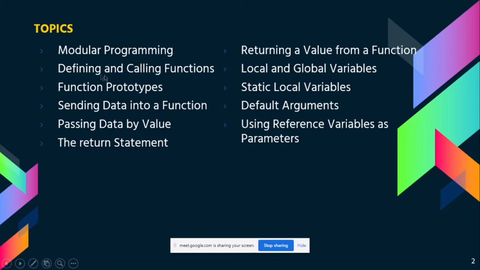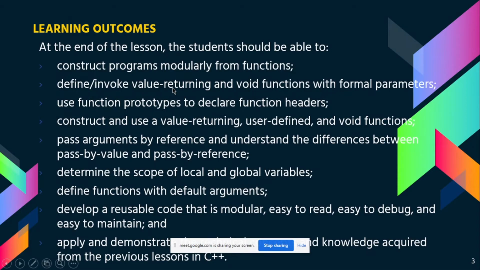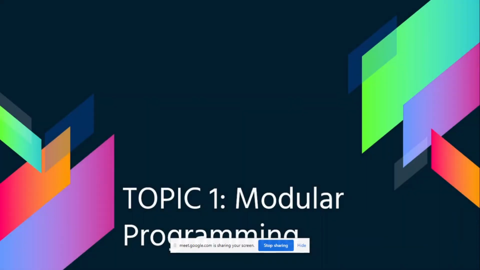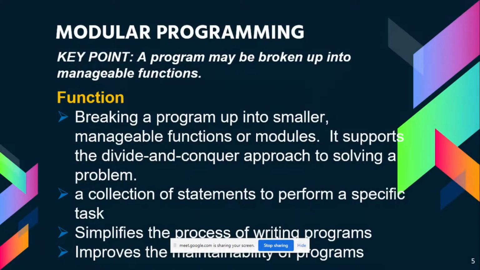We have modular programming, defining and calling functions, function prototype, sending data to a function, passing data by value, return statement, returning a value from a function, and local and global variables, static local variables, default arguments, and using reference variables as parameters. So mukha siyang marami, no? Pero maikli lang siya. Yan, so ito yung learning outcomes. So let's proceed with the topic 1.